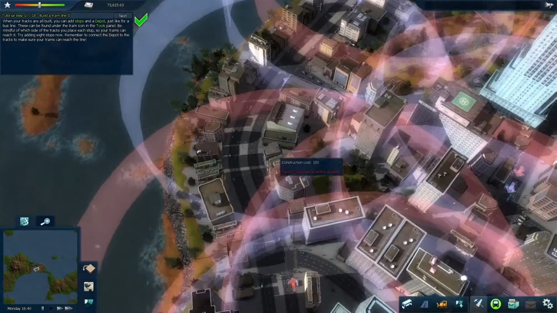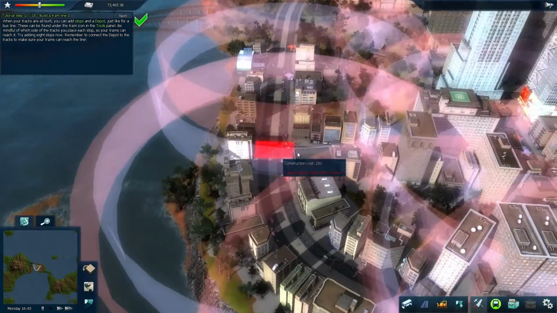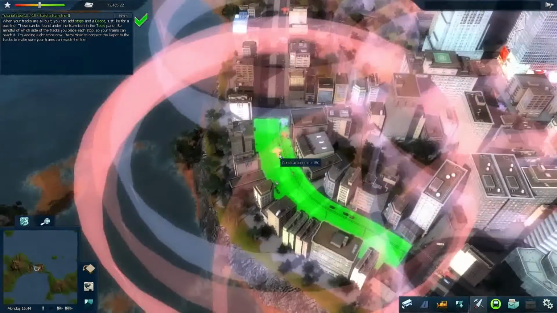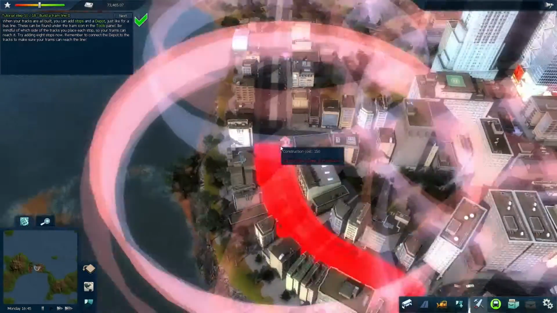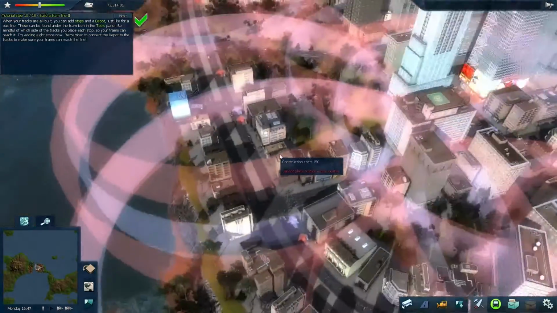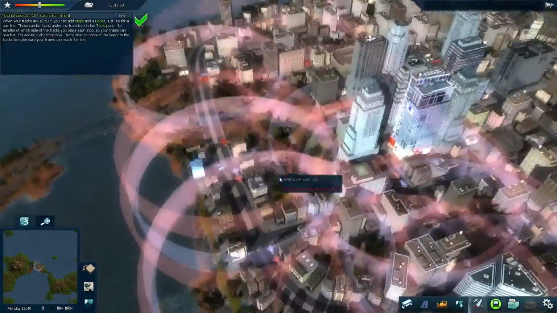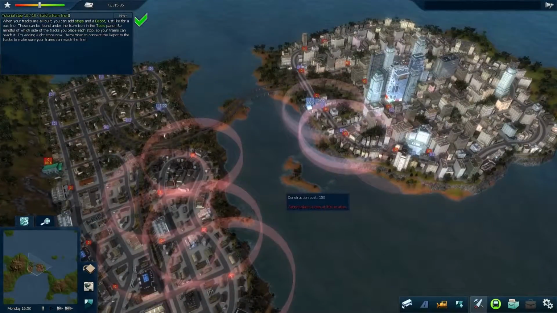Unfortunately, there is actually a DLC to build a combined bus, tram, and trolley route for all three of those forms of transportation. But it's a DLC and it costs 99 cents, and I did not bother to buy it. So, okay, so I think that is. Oh no, I'm missing something.